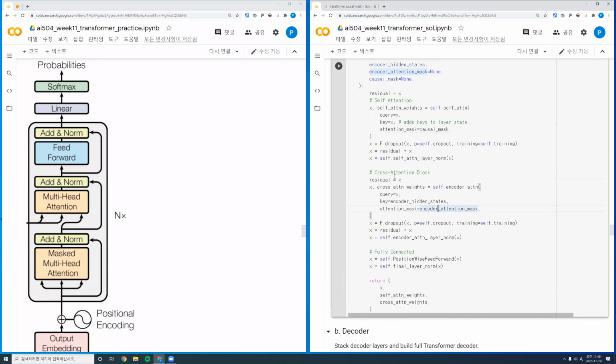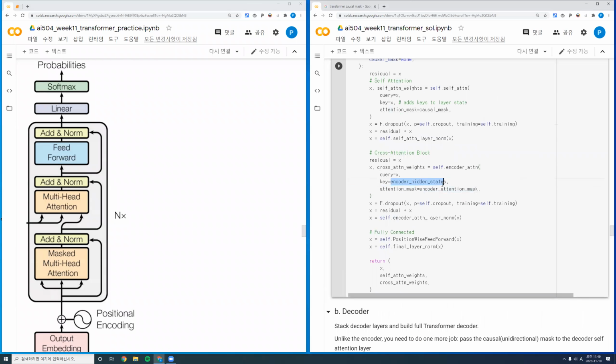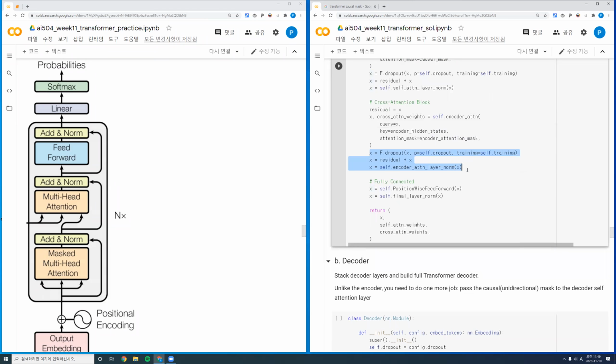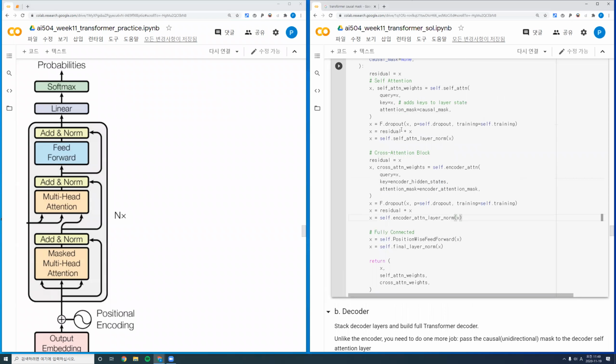So you set the key as the output of the encoder, and we just apply the encoder padding mask here, and you get the output, and the rest of the part is the same as the upper.